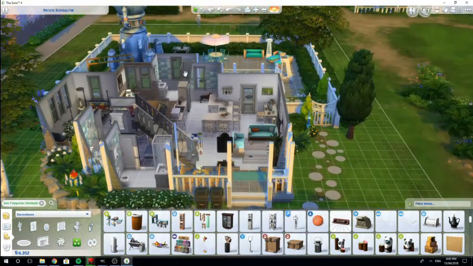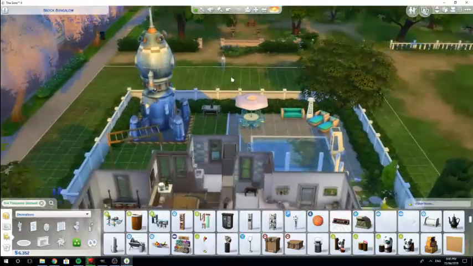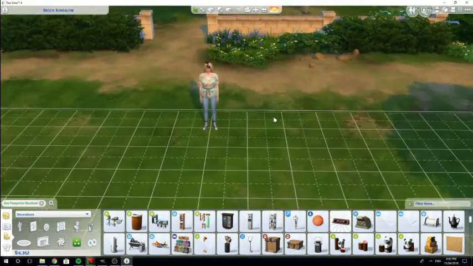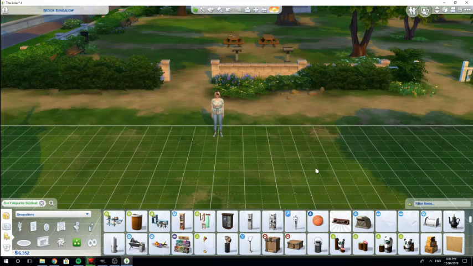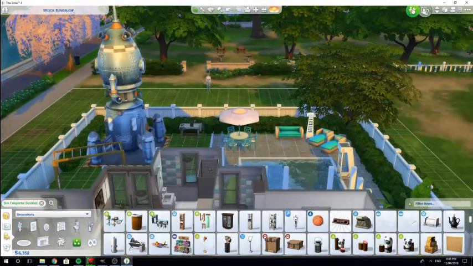It does take a little bit of fiddling around, and then the other thing is, because I went into build mode, they kind of stuffed up. But once they're in their pose, they won't move until you either quit the pose or tell them to pose again. So while they're still in their poses, you can command them to do other poses. So that's a really good easy thing as well.